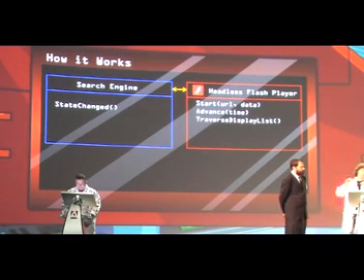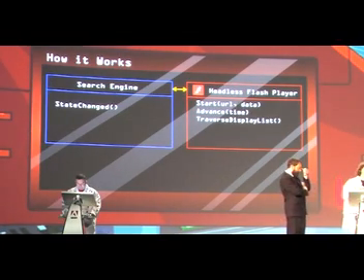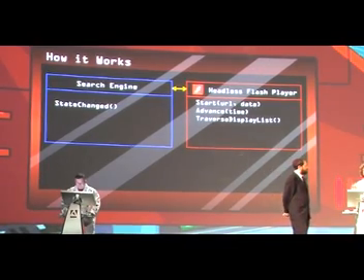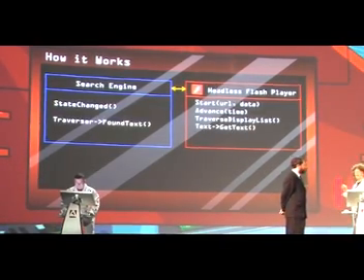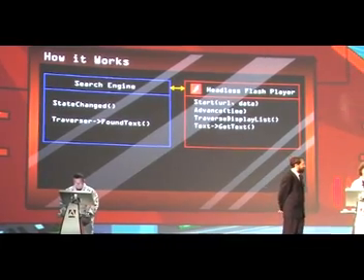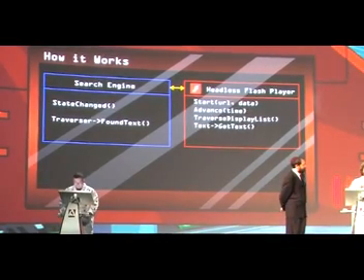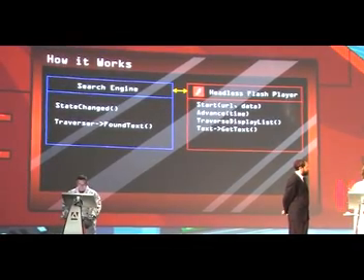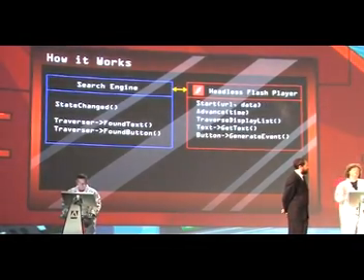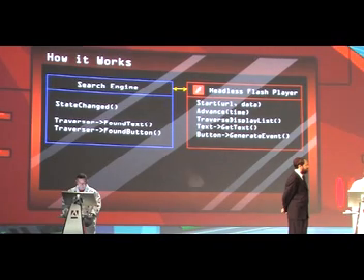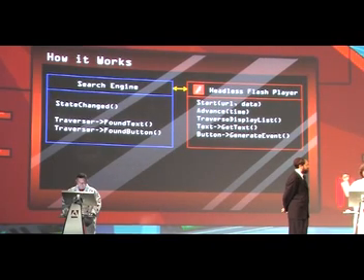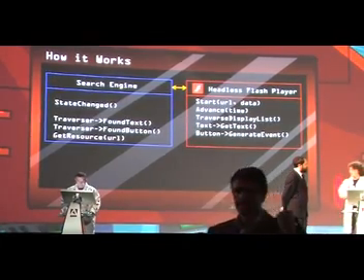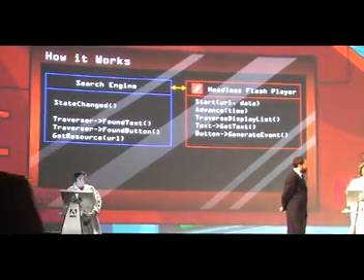It calls in with traverse display list, which means it goes through the entire Flash display list looking for text fields, buttons, and sprites. When the Flash search player encounters any of these, it calls back into the virtual user and tells it about it. So it might find a text field and a button. When that's all done, the virtual user may say, okay, I'd like to click on one of those buttons. So it calls in to us, the Flash search player, and says generate event. So we actually generate an event, click on it, and run all the actions.